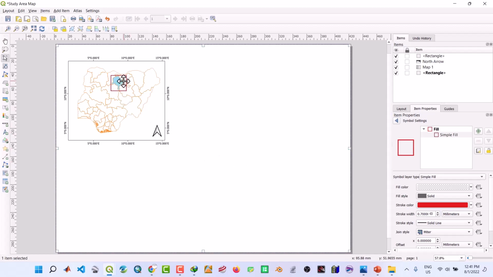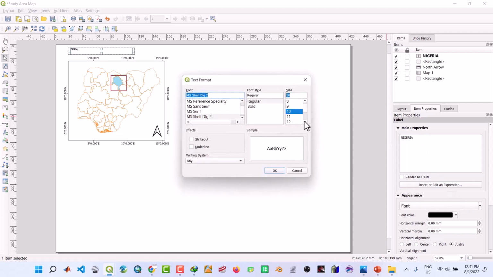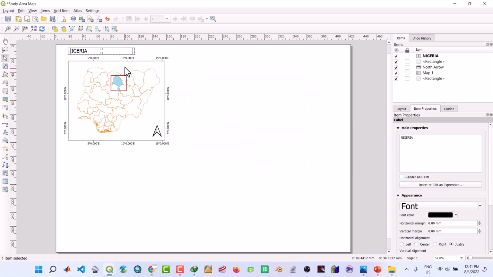Now this is what we have. We have the north arrow. Okay, we have this. Now let's write text there. And right click. And click here to write. Click here to write Nigeria. Then the font, set it to 20. Click OK.